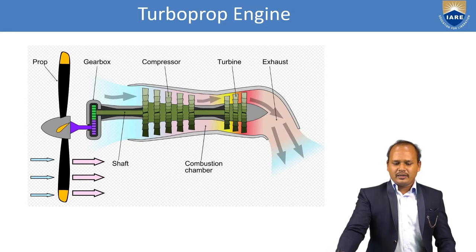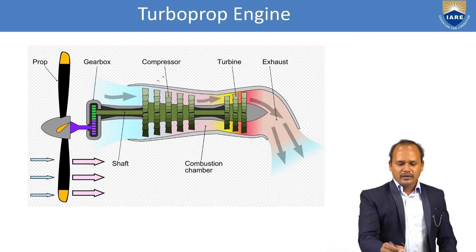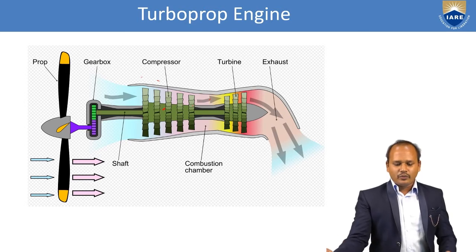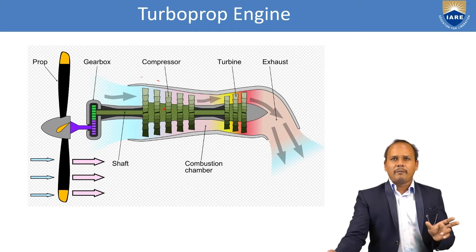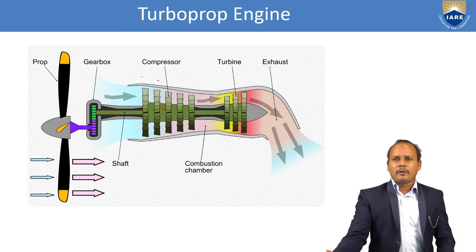So in these 4 types of gas turbine engines, as we already discussed, any type of gas turbine engine we take will have 3 major components present in all types: the compressor, combustion chamber and turbine. These 3 together are what we call the gas generator. If I connect a gearbox and propeller, and a propelling nozzle, to this gas generator, that gives me a turboprop engine. That is, by connecting a propeller along with the gearbox and the propelling nozzle to the gas generator, we get the turboprop engine.